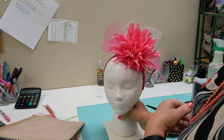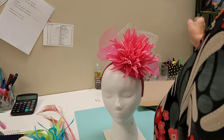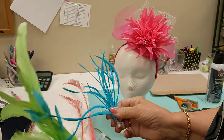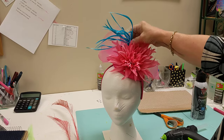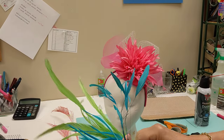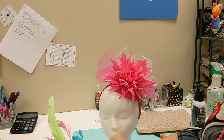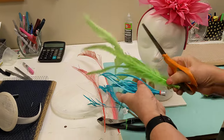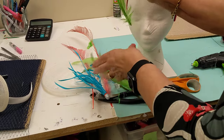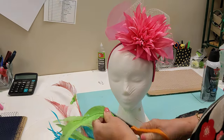So we've got crinoline, netting, and flower — now we want to add a few feathers. You have what we call biots, then long cokes, and I've also got some wispy strip cokes. We're just going to quickly add a few of everything. I like to just chop them off and play with my feathers — do I want it that long? No, I'll cut it off a little bit.